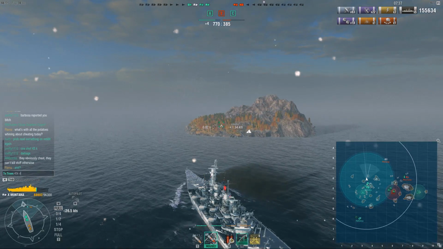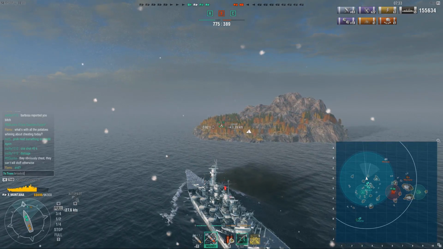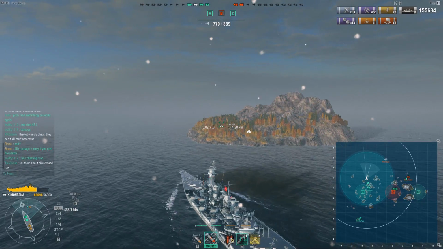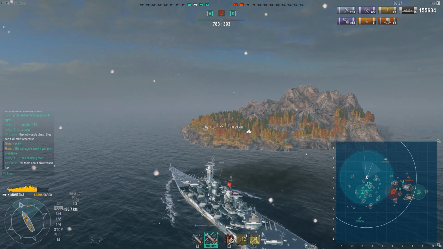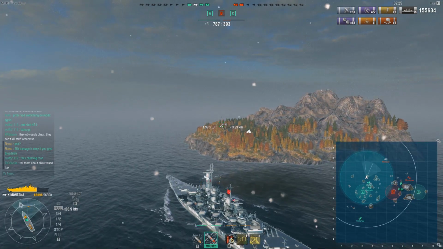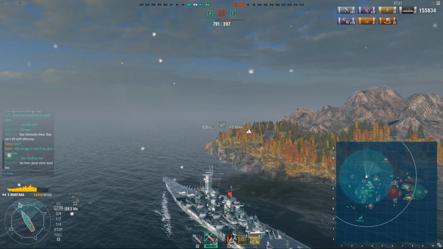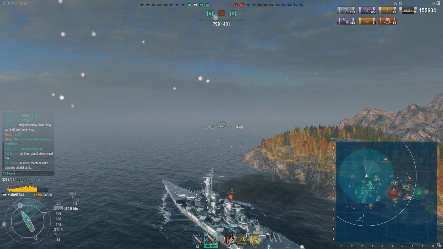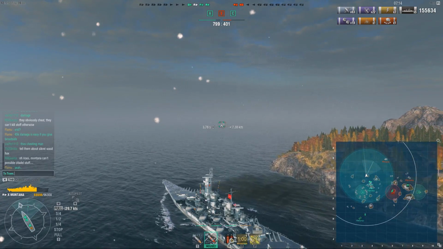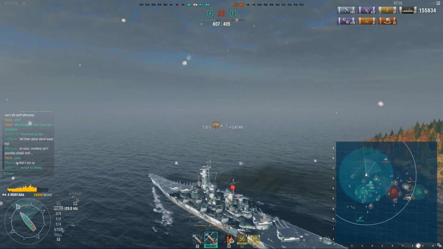Okay, so his reason for reporting is he did 45k damage in one volley, which on a Montana towards a North Carolina, that's not exactly hard to do. I mean, if you give broadside, that's cheating, man. He says, see? He's literally, like, this is someone who's reached T8. I don't understand this. Where has this come from?